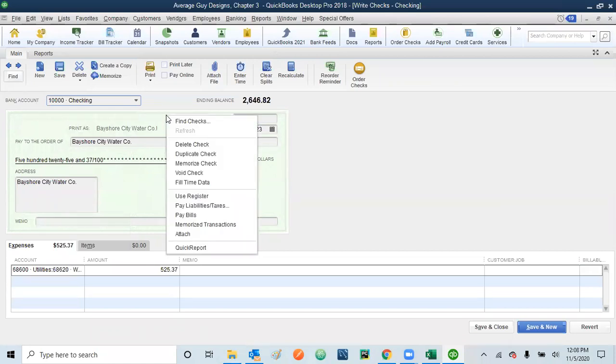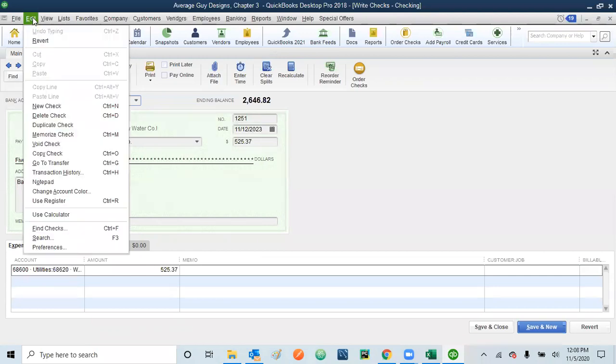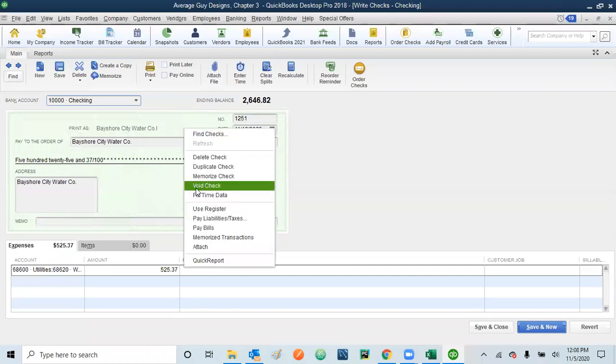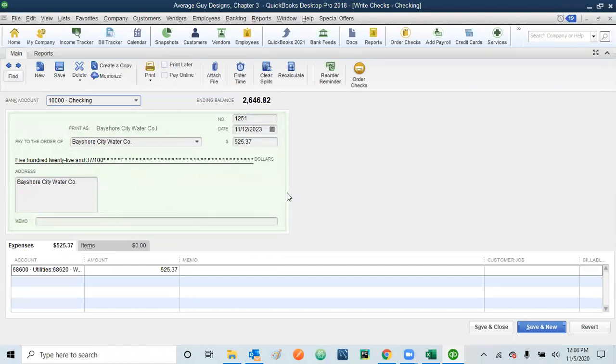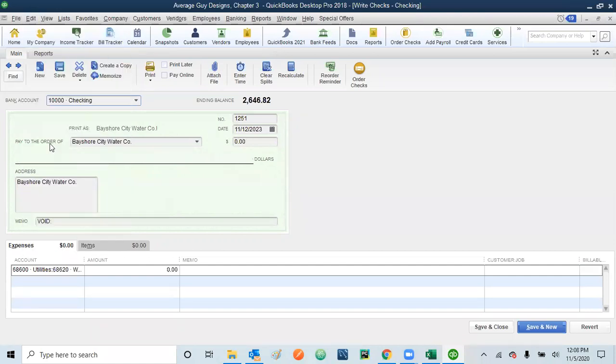As I told you, there are multiple ways of doing the same thing. Either you can right click and do the void check. So there are different ways. Either you can select the delete drop down and then select the void, or you can click the edit button and select the void check, or you are already on the check, so you can just right click and then click the void check. So all of these options are available, right? So let's go with the book. So edit and void check.